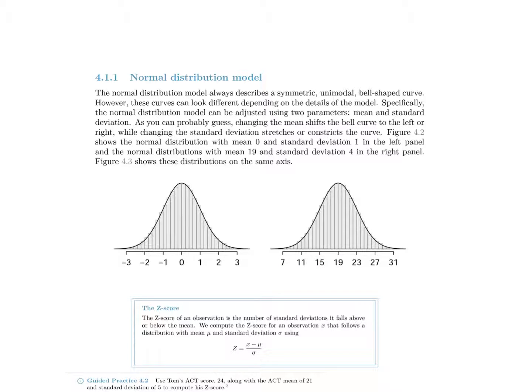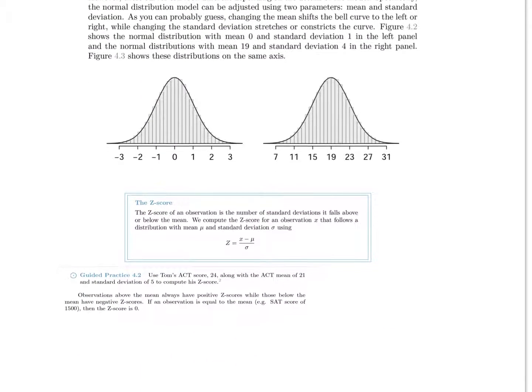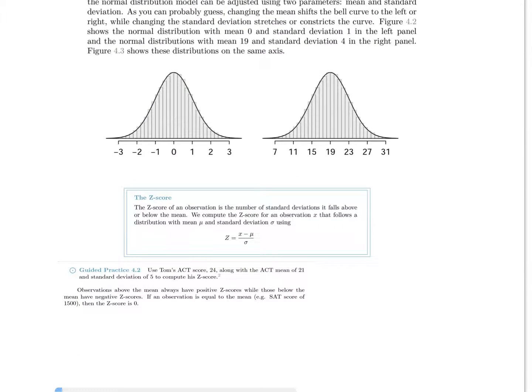And so just another thing that we've discussed in class to review before I go into some practice problems. What about z-score? So we have talked about z-score before. Here's the formal definition. It is an observation that is the number of standard deviations that falls above or below the mean. So we have positive z-scores and we have negative z-scores. Here's the formula, the x meaning the observed value of whatever it is the test that you're doing, minus the mean, so how far away is the x from the mean, and divided by the standard deviation.